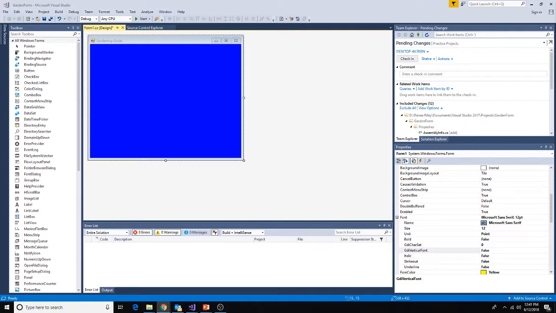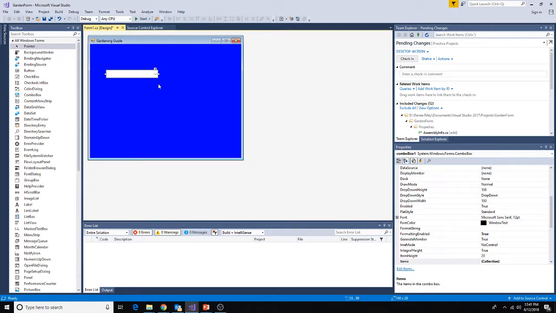Now our combo box is just a lot like a list box. Let's go find that control. I'm going to put it on here. The difference about a combo box is we think of it as a drop-down list. It has the arrow to click down to open up the list. When you select an item, then that item is displayed up here in this text area. So by default, a combo box really only allows you to select one thing, right? Because you can't fit more than one up there in that list box. That's the way it works.